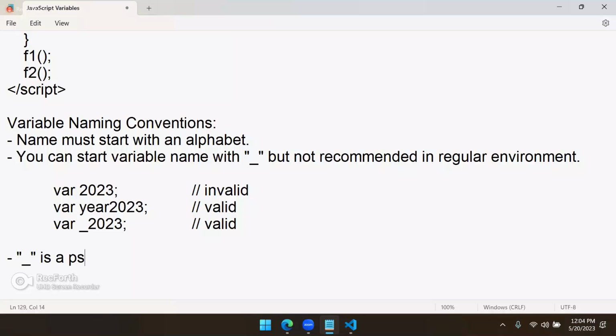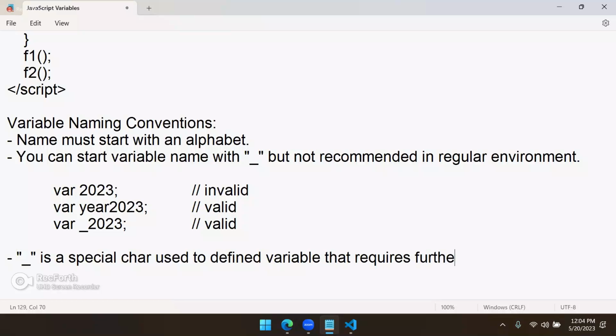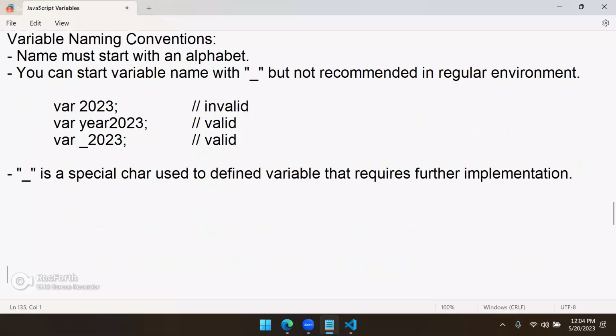Actually, the meaning of underscore is a special character used to define a variable that requires further implementation. That is the meaning of underscore. That means this is the developer's identification, for developers' recognition of a concept.